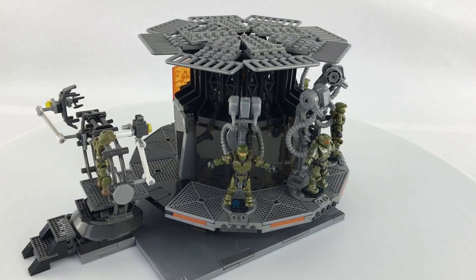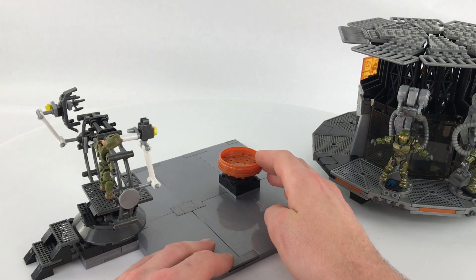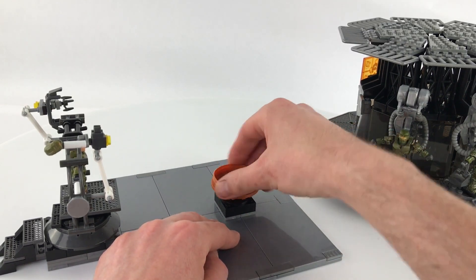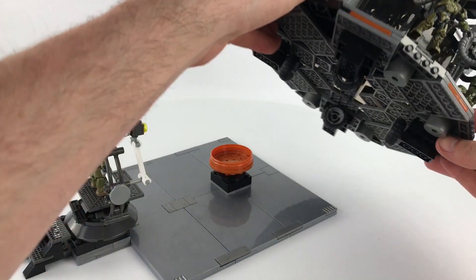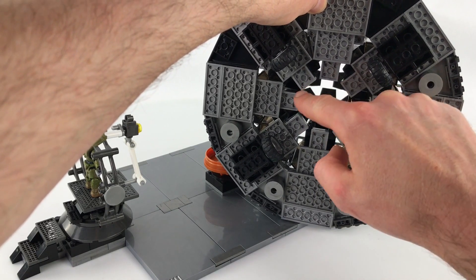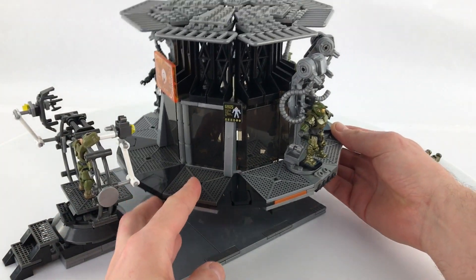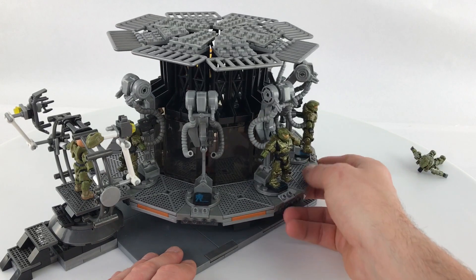Some people asked how it all fits together. This section here is from the countdown set, on a spinning piece from the Wolverine sets. When you put those on, it will spin. Although it doesn't actually have to spin - this is simply to keep the section centralized. The diameter fits perfectly into this section here, which is why we've got all these 2x4s sticking off at this distance. The orange piece then fits in perfectly, stopping the platform wobbling side to side. It's the actual wheels that do the turning, so once it's placed on, it spins nice and freely.